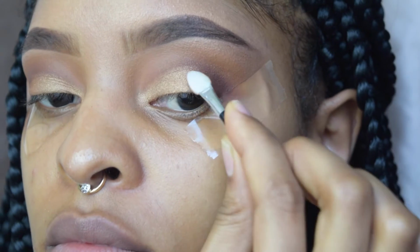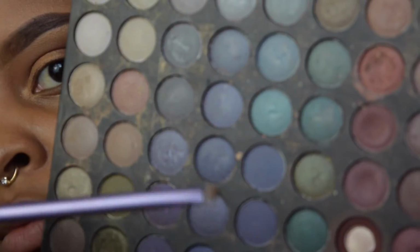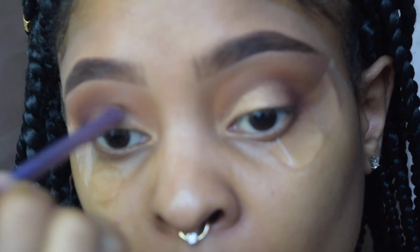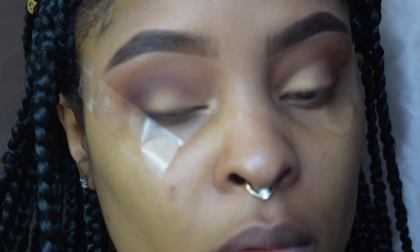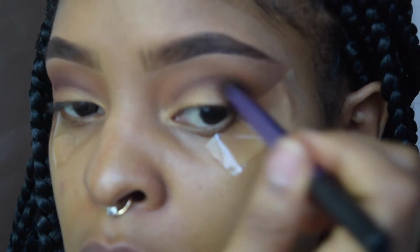Once I'm finished with that, I'm going right back in to my outer crease just to define it a little bit more once I applied my eyelid color. And I'm using a smaller Real Techniques brush, and this is actually a crease brush. And then now I'm using the dome shape brush to just blend everything in.